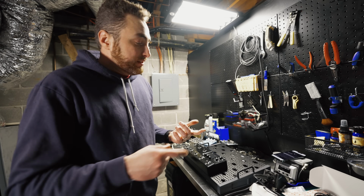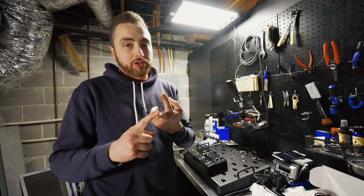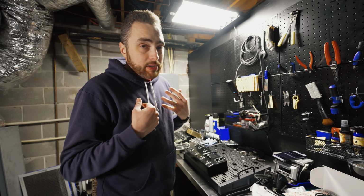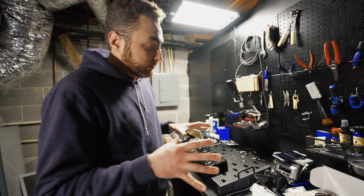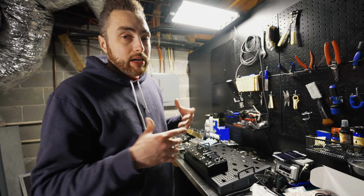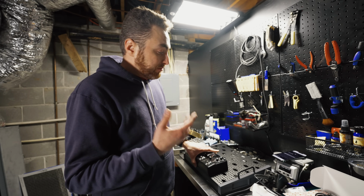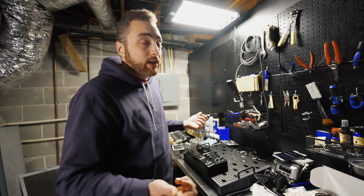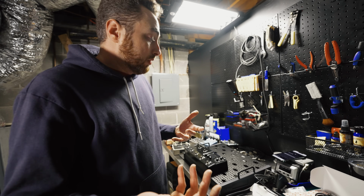So at this point in the process, you've got your planning done, you've got your general layout done, you've mounted your power supplies. It's best, in my opinion, to start running your power cables. I like to make sure I've got enough power and that it's going to be able to go where I need it to go. After that, we'll start putting pedals down on the board in their permanent location and start making up our signal cable or our patch cables.